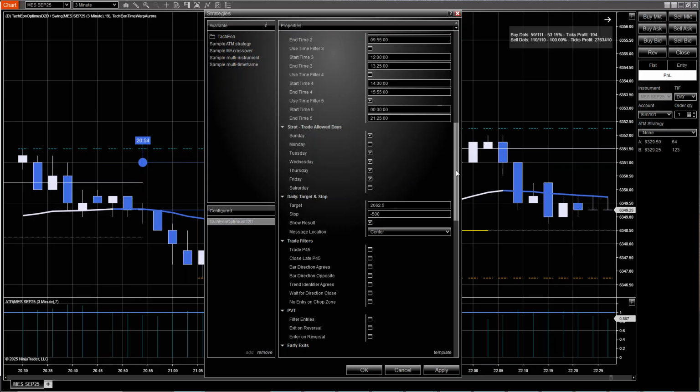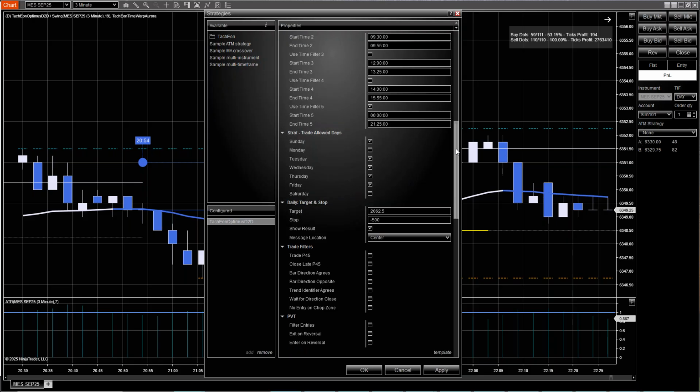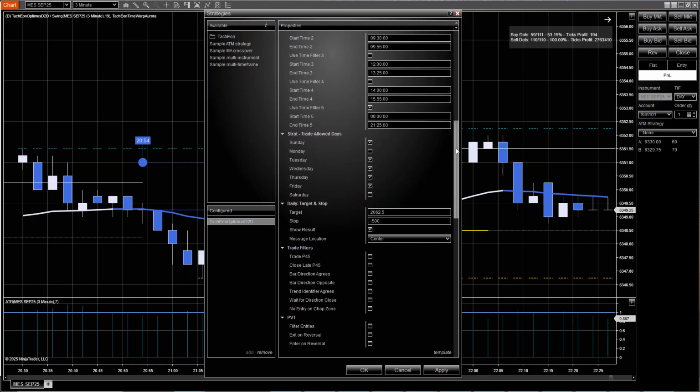Then we decided to leave it where we could see it here, for the simple reason that some of you may want to trade a crypto coin. Crypto trades on Saturdays, so this allows you the ability to trade the crypto on Saturday entries as well.